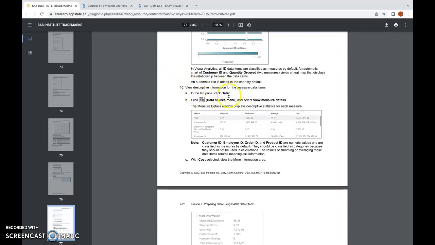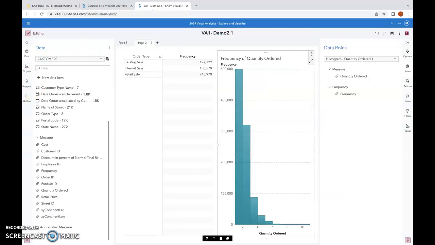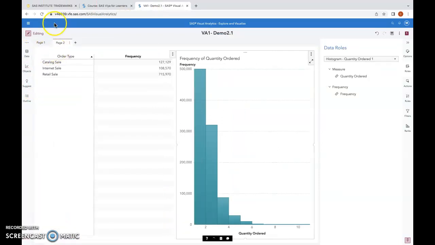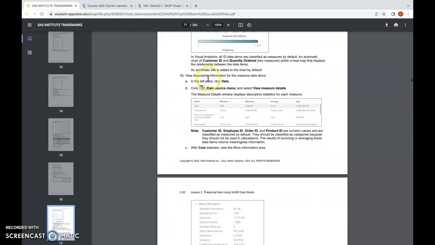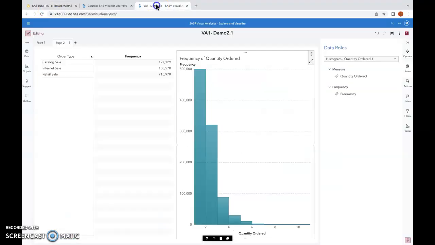Right here, we're going to view descriptive information for the measure data items. In the left pane, we're going to click Data, which as we can see, we already have pulled up. And we're going to click the data source menu.